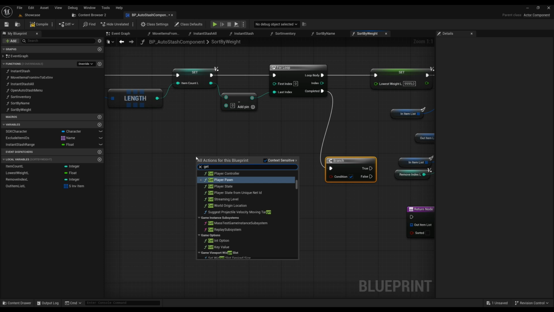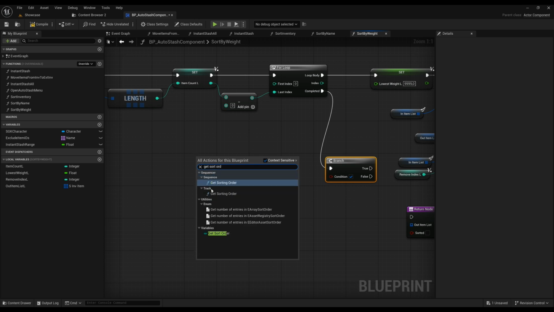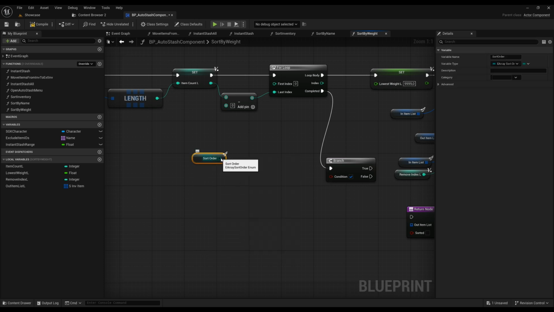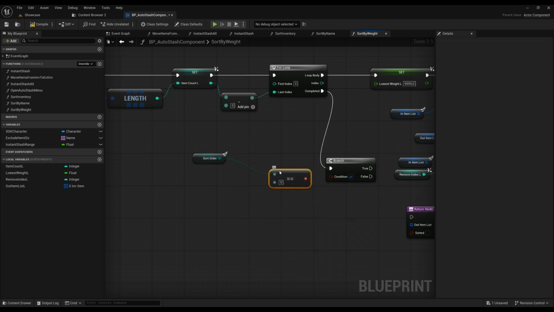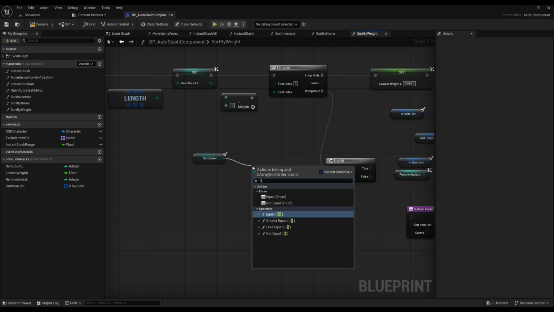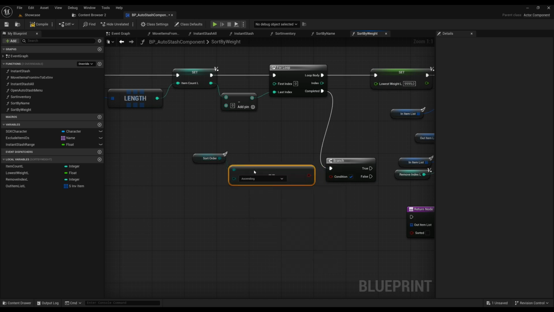So we'll get our sort order, and then we'll say, is this ascending? Oh, no, I want to do the enum. Is it ascending?